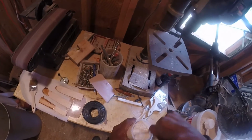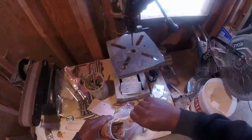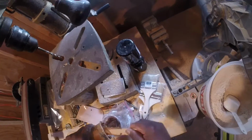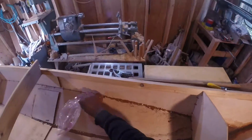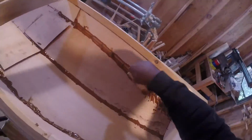Next, I'm going to mix up some putty, and basically it's wood flour mixed with the resin, and that helps to thicken it up. The more wood flour you use, the more the resin stays in place. Now, looking at how this stuff was flowing, I probably should have used a bit more wood flour, but what's nice about that is then it actually soaks into the wood, and it soaks in as it seeps through the gaps and really helps to seal things up.